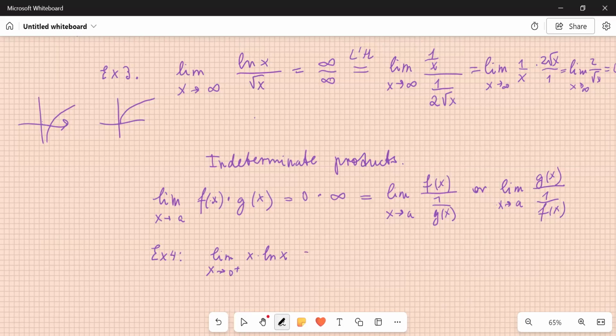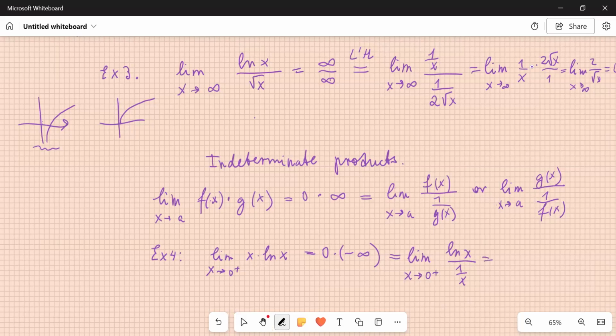So what are the numbers here? Well, when x approaches 0, it's approaching 0, right? ln, if we go back to ln graph, approaches negative infinity when x approaches 0. So we do have the 0 multiplied by infinity. Now the problem is, how do we turn it into a fraction? Let's try to turn it into a fraction the next way. Limit ln of x divided over 1 over x. The idea is to modify this expression into a fraction, which means that you just need to flip over one of the factors.